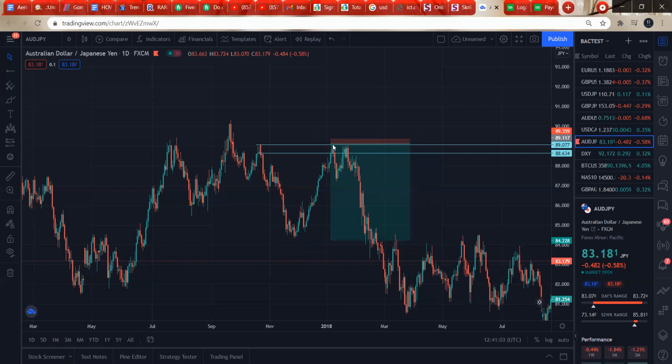After this stop loss of 24 pips, the target here is 488 pips. It's a sniper entry. So if you're using an account with $200 with this stop loss and this target, you were supposed to use a lot size of 0.2. The profit was going to be $976, and your stop loss was only going to be $20.